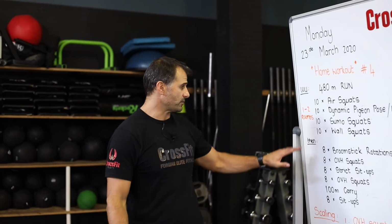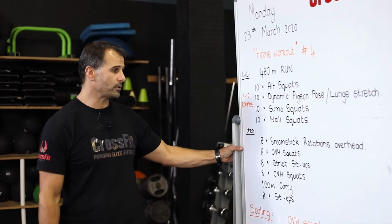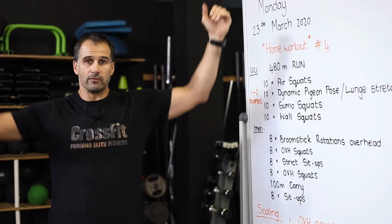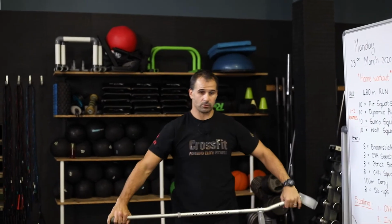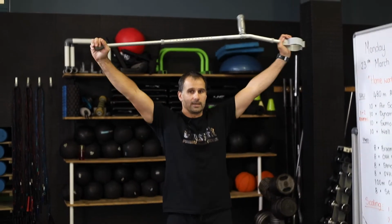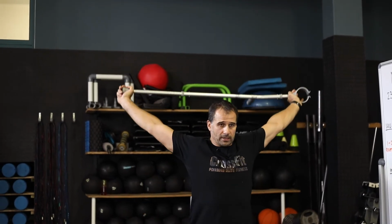All right, next part of the workout. Once you've done 1 to 2 rounds of that, make sure you're feeling warm and mobile. Then we're going to do 8 broomstick overhead rotations, right? So remember, what you're looking for with your broomstick or your mop, you're just trying to mobilize and open up those shoulders. Find that sticking point in the shoulders, hips press back, chest.